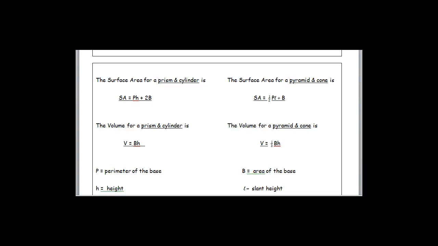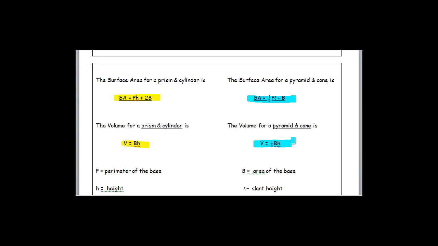So yesterday we had talked about the surface area for prism. Notice it is the exact same formula for our cylinder. Same thing with volume. Okay, so the formulas that we worked with prisms are going to be the exact two formulas that we are going to use with our cylinders. Now notice the formula that we used for pyramid is going to be the exact same formula that we use for a cone with our surface area and with our volume.